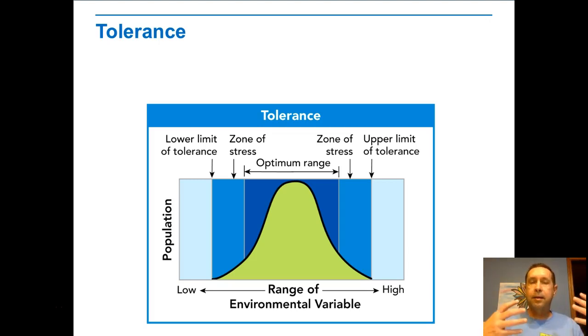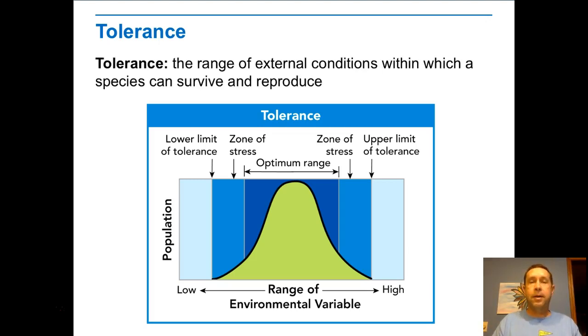So what things in the environment allow some things to live there and some other things don't? And that's to do with tolerance. What environmental factors can a particular species deal with? If they can deal with the conditions that are there, they can live there. If they can't, obviously they don't.